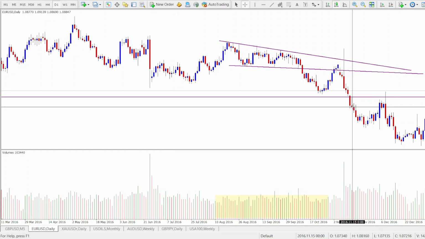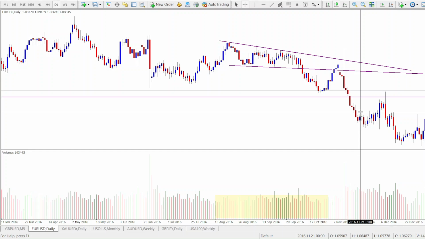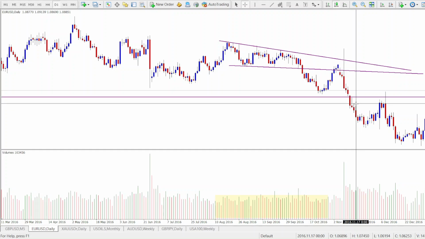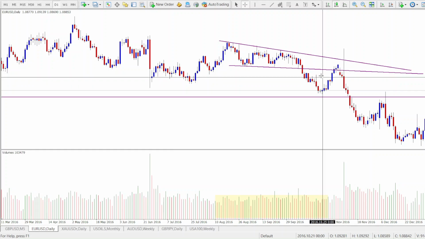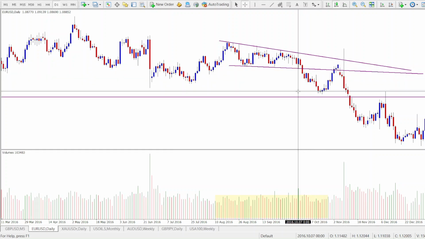Now, the next thing for you to do is to watch for any signs of indecision or tightening price movement. Okay, then you wait for the breakout. As the price approaches the lower trend line, prepare for the potential breakout. Look for a decisive move below this line, okay? Preferably accompanied by increased volume to validate the pattern.